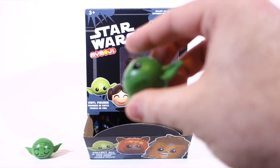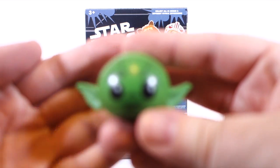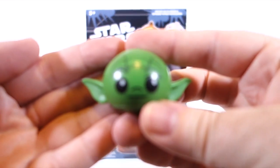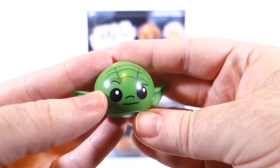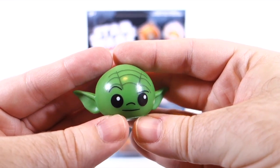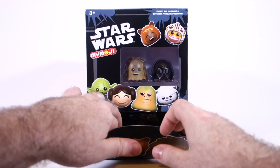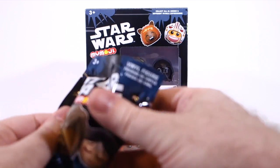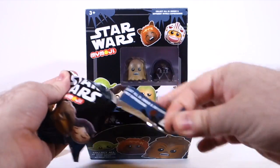Here we go. Another one. There's another Yoda expression. This one appears to be just sort of curious, I guess you'd say. My camera's having trouble focusing for some reason. He's got one eyebrow cocked there. So we'll put him over here. I wonder if we're going to get another Yoda. Well, just have to wait and see.